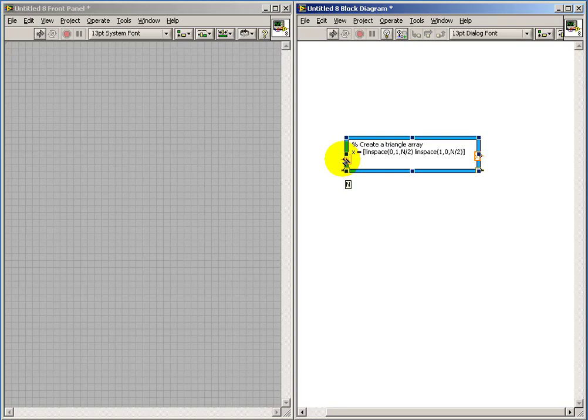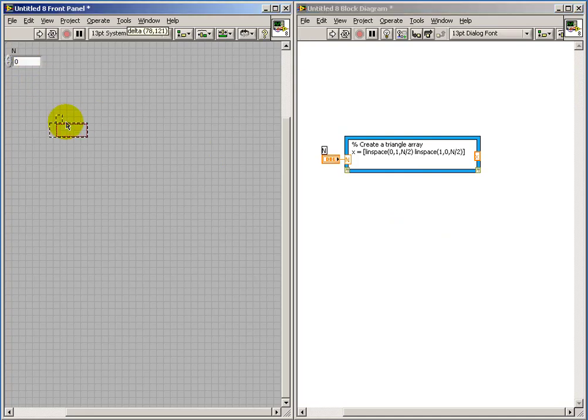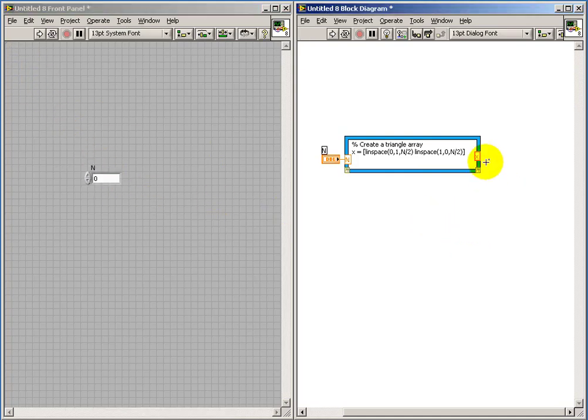Alright, let's do a right click and we'll select Create Control for our input. Let's scoot this down where you can see it a little better. And then right click again and Create Indicator. And that will show us what's going on with the output.